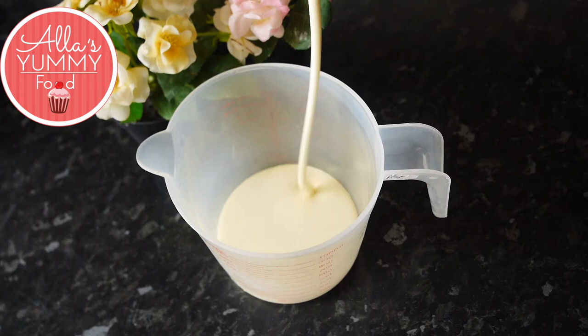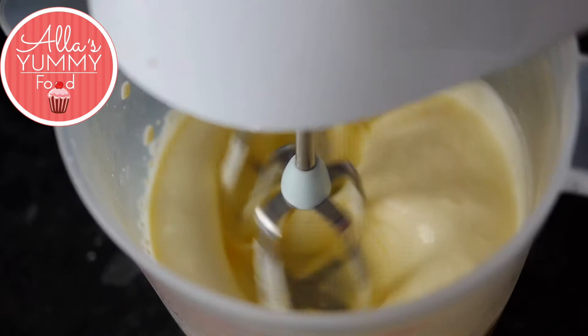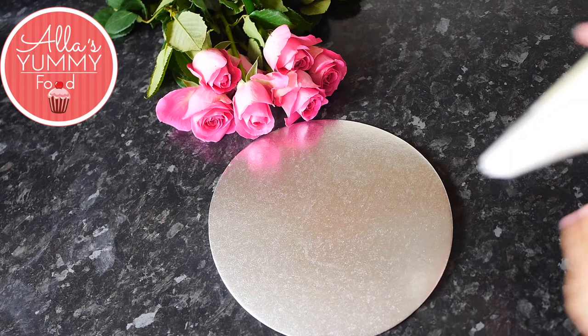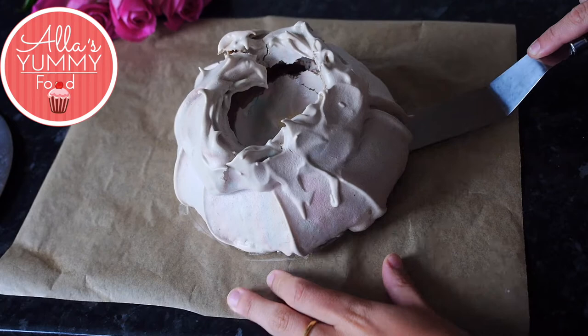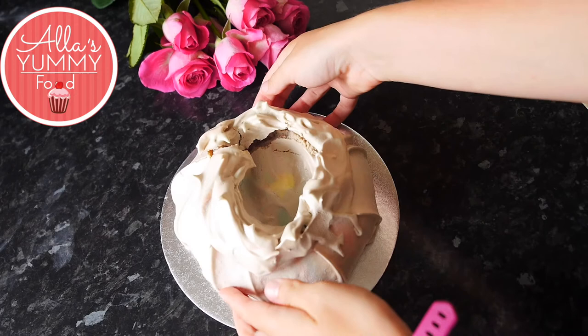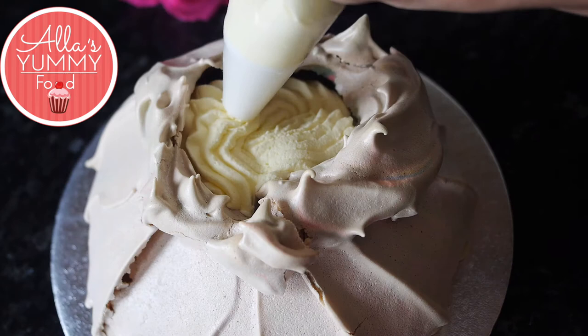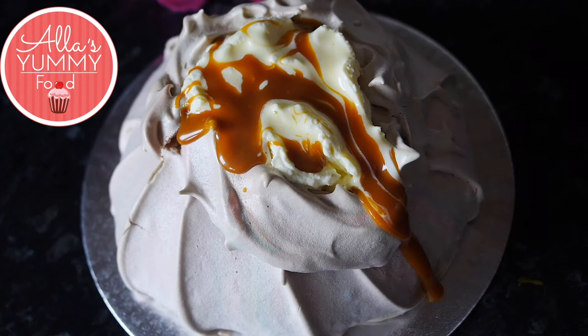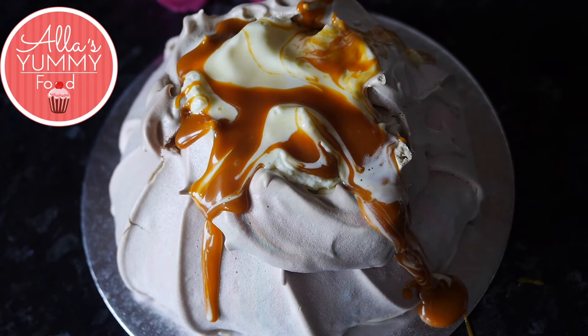Next, make your cream. In a bowl, add heavy or double cream with some icing sugar and whisk on low speed until you get a nice creamy mixture. Take your meringue out of the oven and leave it to cool down for about an hour inside the oven after baking — you can also leave it overnight if you have patience. Gently peel it off the parchment; the middle will break because it's very tender, but generally it doesn't crack much. Pipe your cream into the volcano hole, then add melted salted caramel sauce and passion fruit sauce — feel free to experiment with any flavors you prefer.